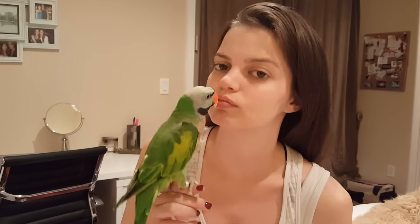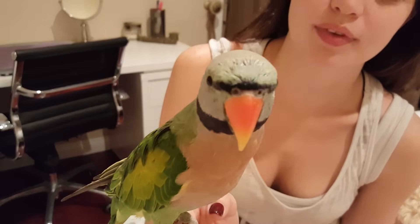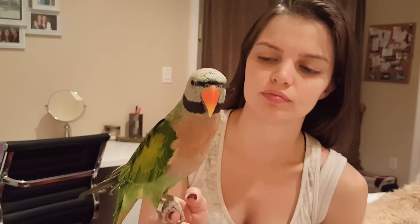Molting can happen one or two times a year — every species is different. When they're about eight months old they'll start their first molt ever, because they're getting rid of their baby feathers. Sometimes you may not even see the molt. On Picasso, we don't usually see the molt this strong as we do on his head. But you see how the pin feathers are already coming in? That's a clear sign that everything's good and he's healthy. Today he already looks so much more beautiful than he did yesterday.